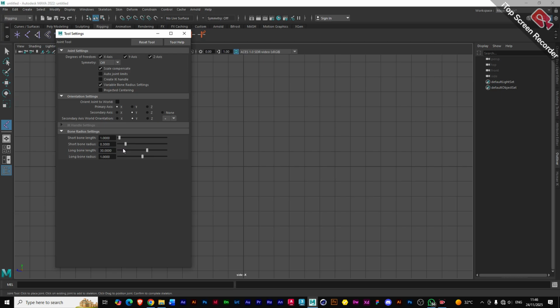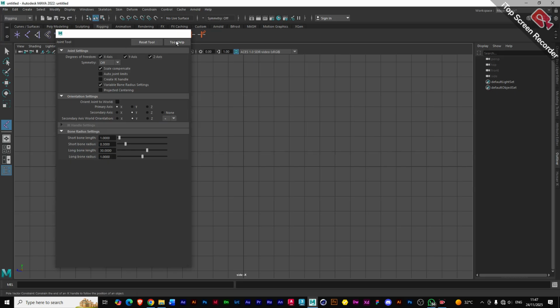What the software is seeing as the joint primarily is not this triangle, it's that circle. That's the primary part of the joint. This triangle usually shows the direction the joint is going through. That is the hierarchy direction of the joint. So when they talk about short bone length, that is the length of this triangle. Then bone radius is the size of that circle.